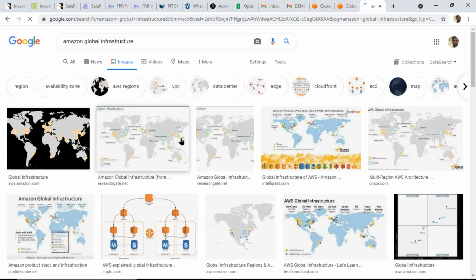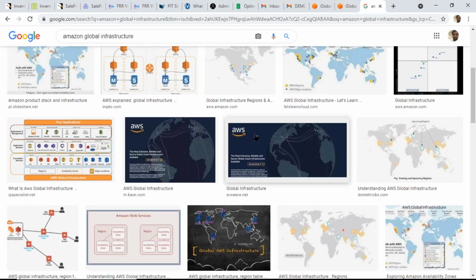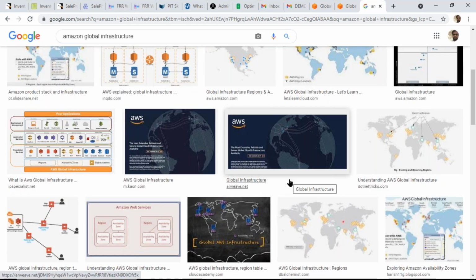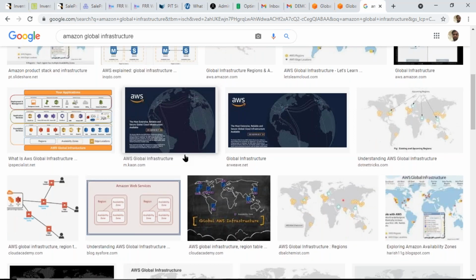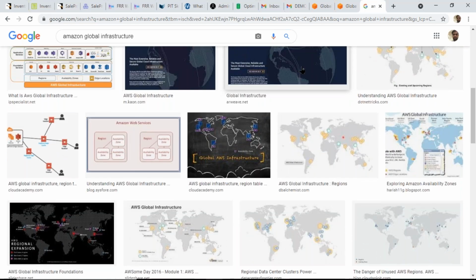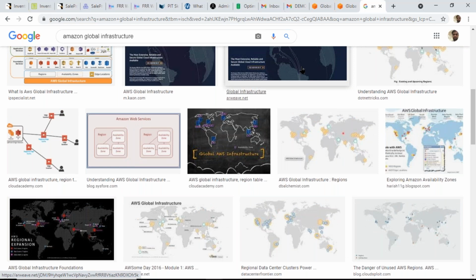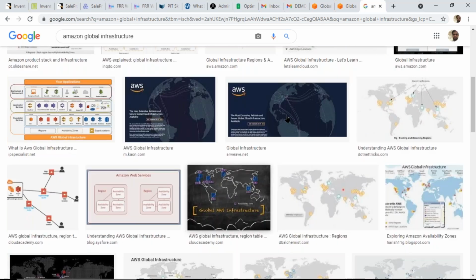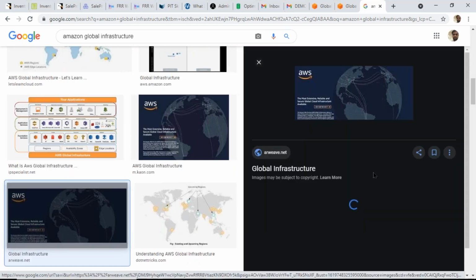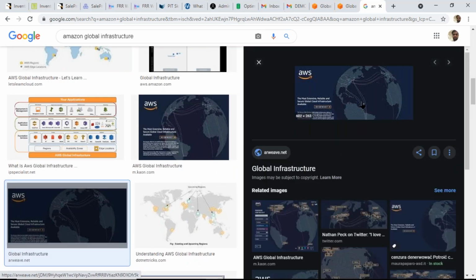We have data centers in different locations. Okay, the global infrastructure of Amazon. Actually, previously they showed it diagrammatically, graphically like this. I think they have removed it recently. Check the global infrastructure: data centers are there across the globe.